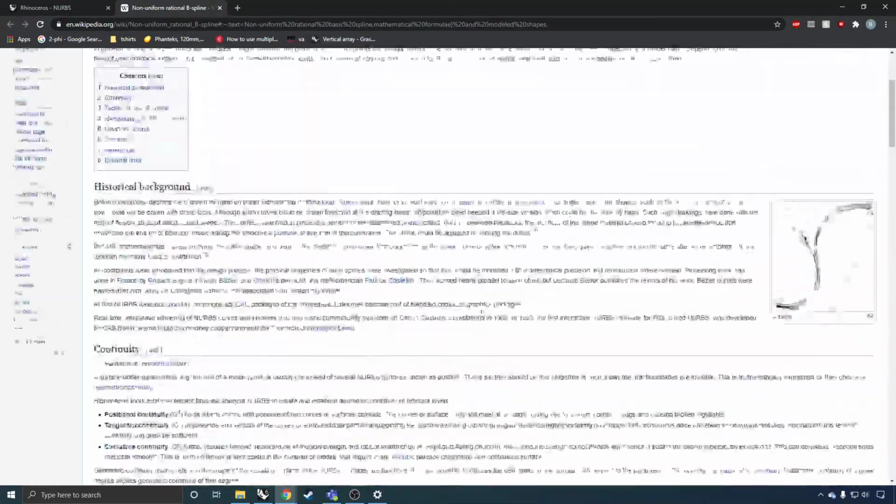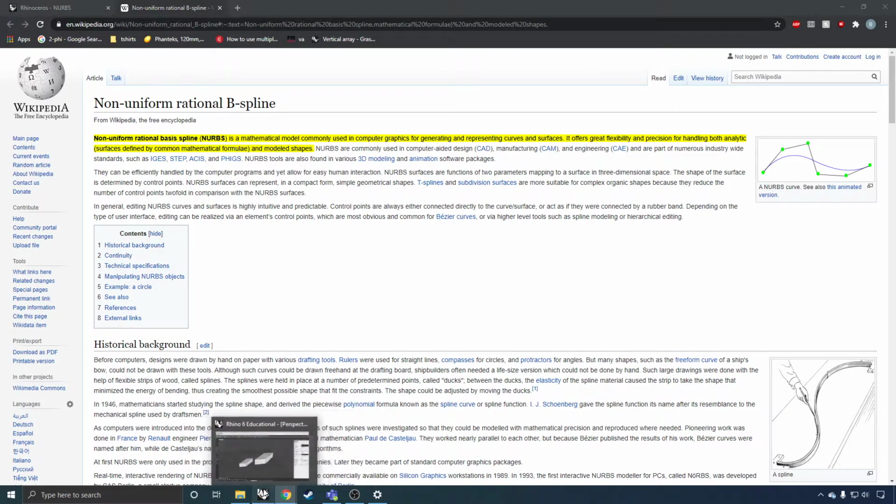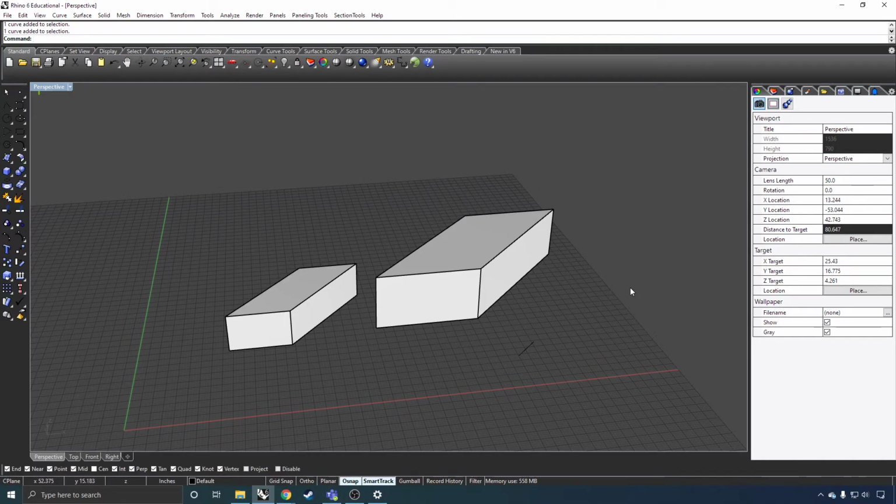Rhino does this. SolidWorks generally does this. This is the advanced version from polygonal modeling. This is important to know just because as we start talking about doing things in Grasshopper, or how some of these tools interact, knowing that it's not just triangles and shapes like what SketchUp would use gives you more power, and it also allows things to be more flexible, but it also makes it hard for certain tools to talk to other tools. So we're going to just stick on a couple of these and go through them fairly quickly.